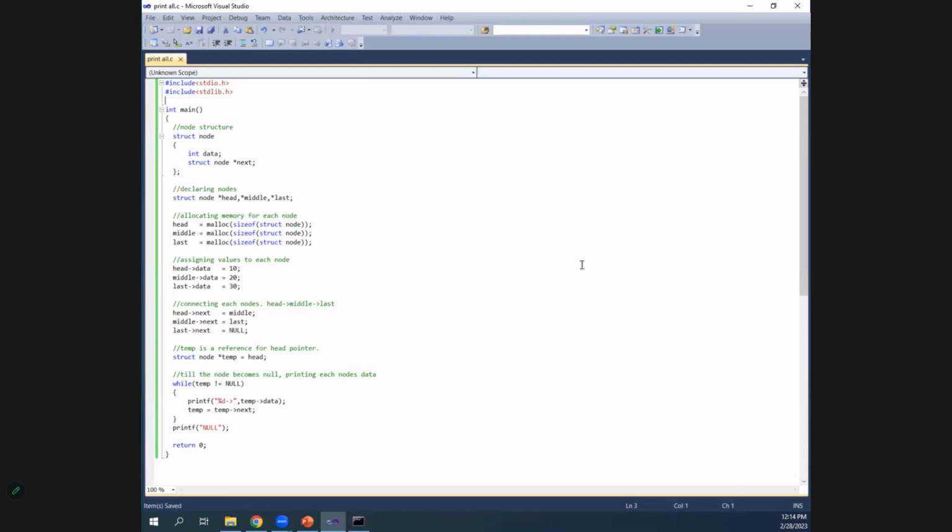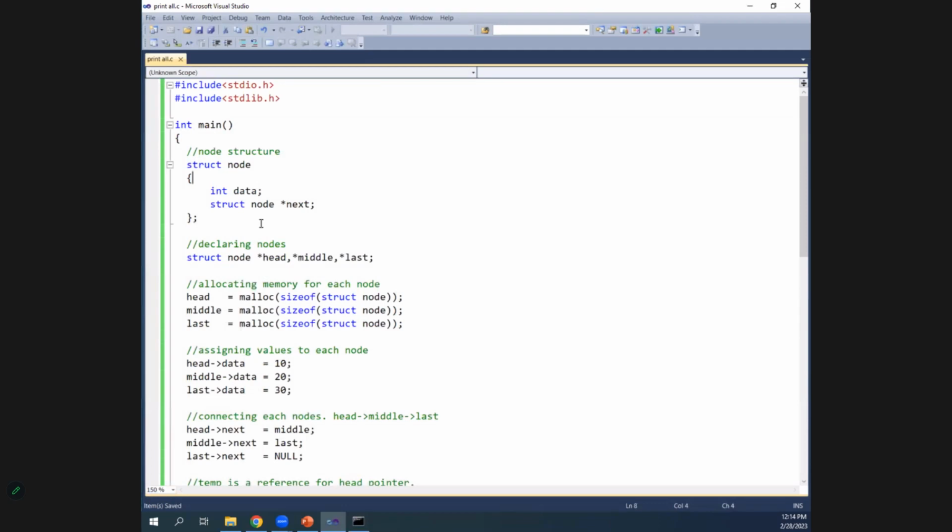Okay, now let me increase the font size so you can easily see. By using this kind of development environment, you can easily write the code. Previously we used Notepad, which is somewhat complex because you can't identify these code segments, and the indentation is very difficult.